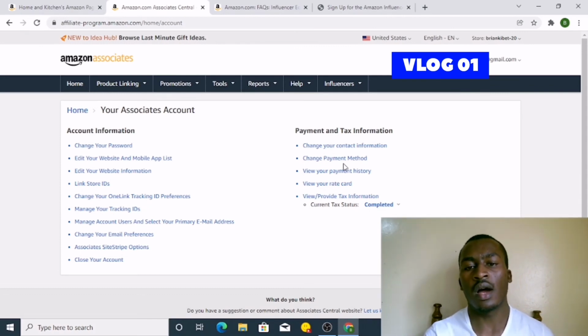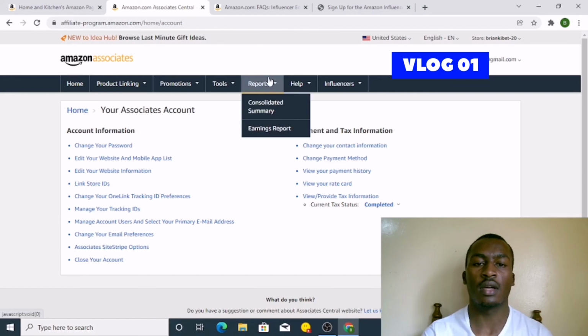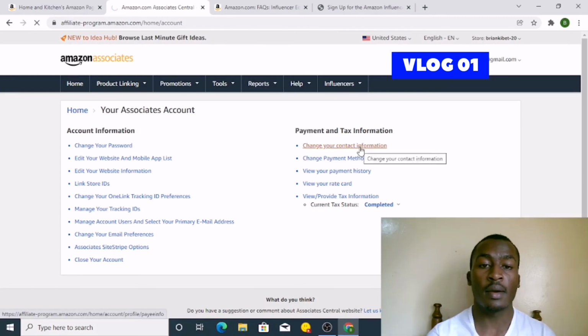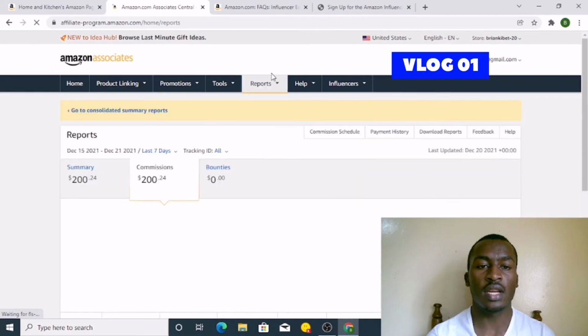So I'll leave a link in the description that will show you how you can create a bank account if you are not within the US, in order for this money to be transferred to your bank account. So you will register with Pioneer, where it will enable you to create a bank account. So after earning the commission, it will be sent to your bank account. That is if you are in USA, but if you are not in US, you can also get paid to your bank account. That is through Pioneer.